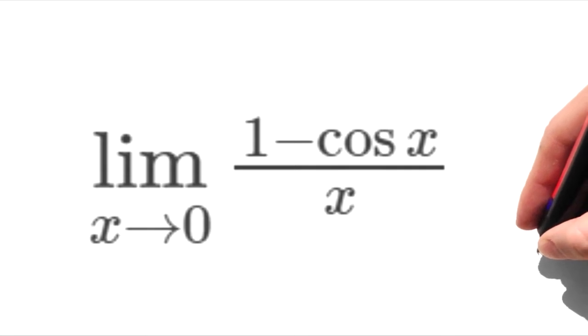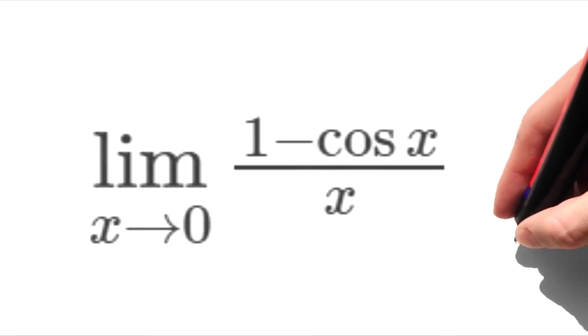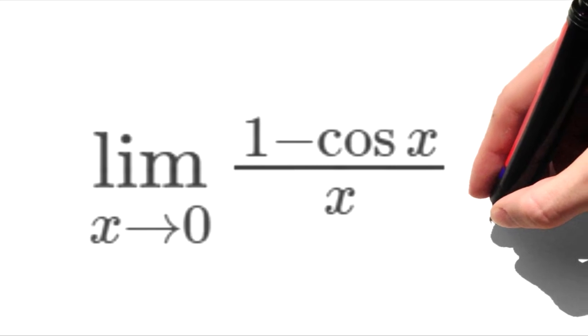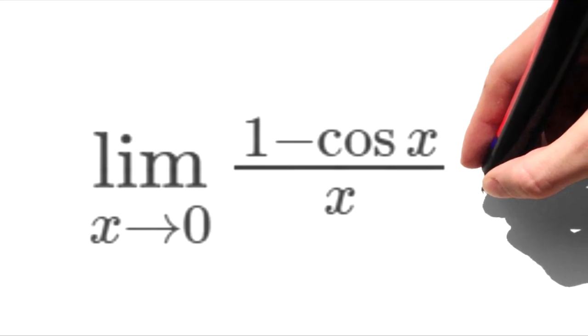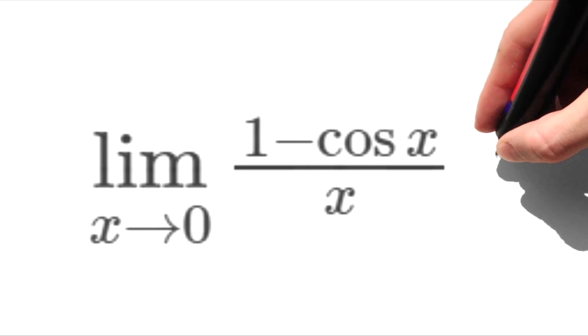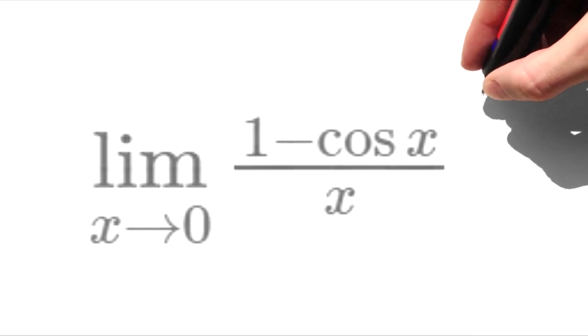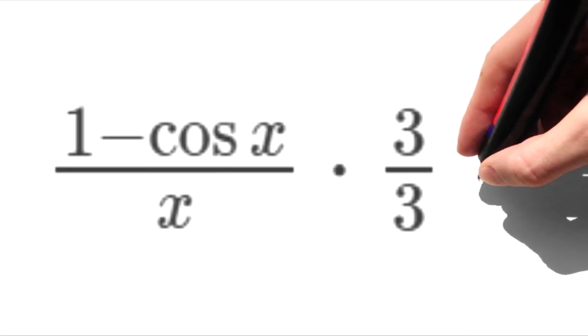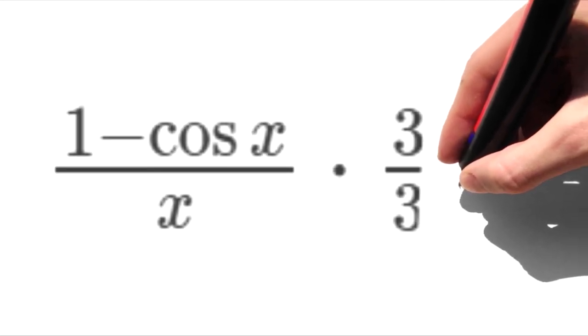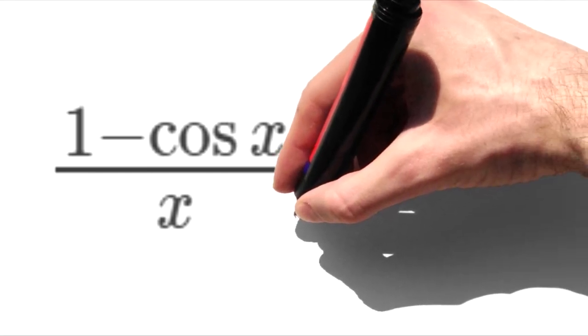So for the next example, we have the limit of 1 minus cosine of 3x over x as x approaches 0. A theorem mentioned earlier states that the limit of 1 minus cosine of x over x is 0. In this example, the first thing we have to do is the same as what we did earlier in the first example. Multiply the numerator and the denominator by the value given, which in this case is 3.